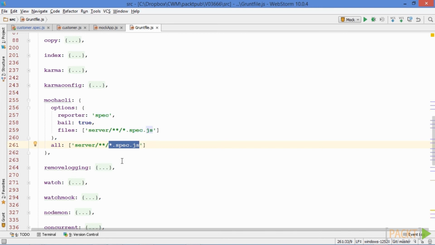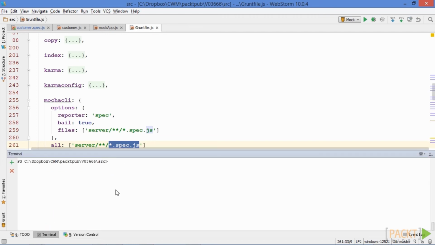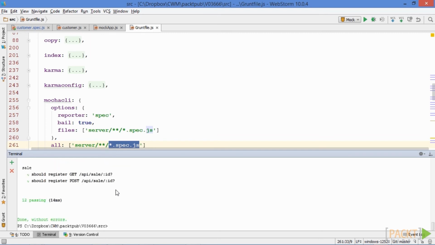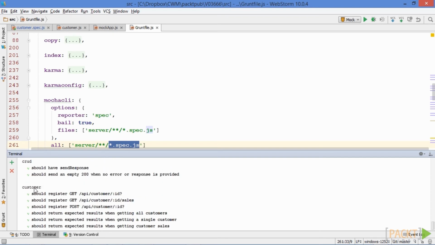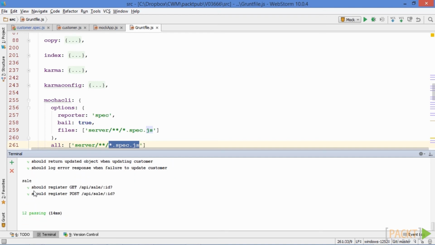Now that we understand how to run our Mocha tests, let's do it. From the terminal, we are going to execute this command and see the output. Thankfully, all of our tests pass, and so we have no failures and nothing but green checkboxes. A similar set of tests will be written for the dashboard and sale APIs.